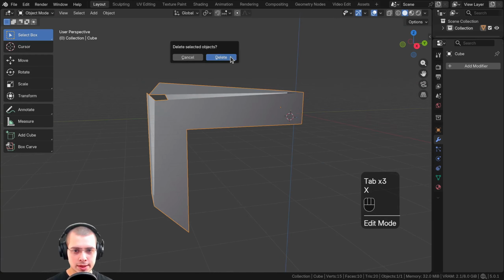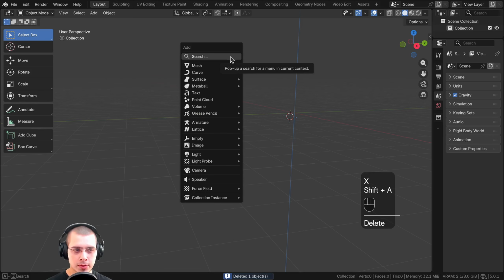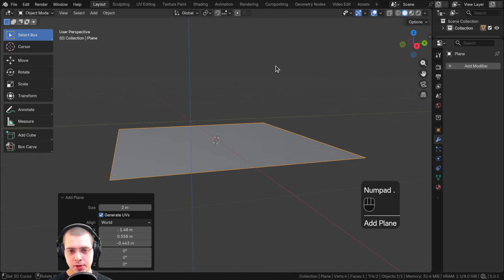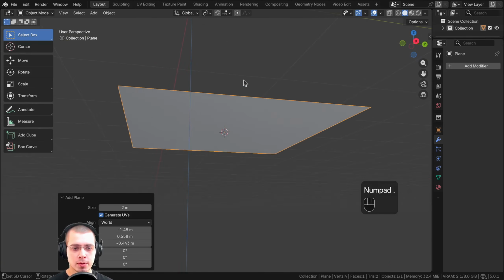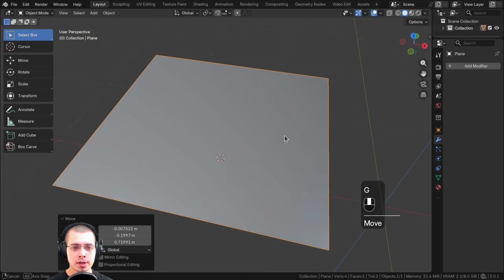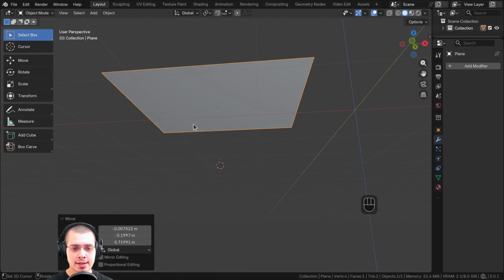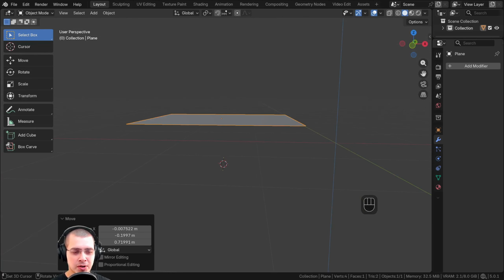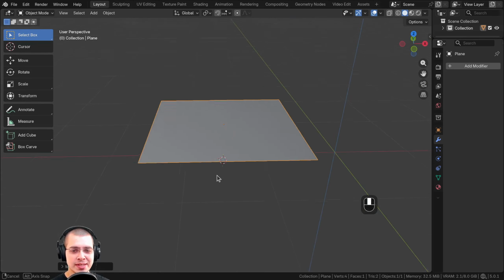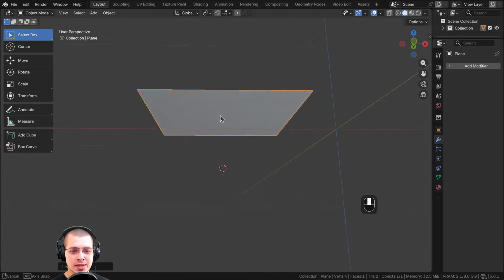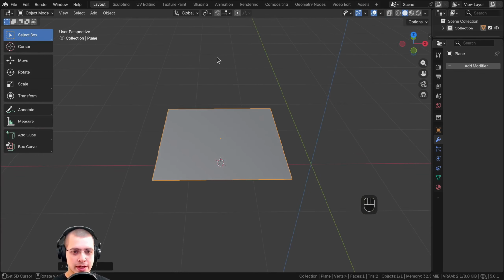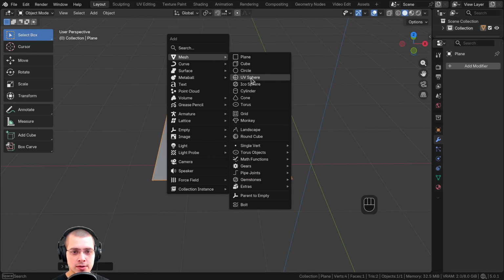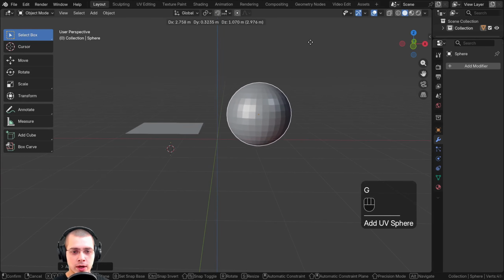So what I'm going to do is delete everything, and then I'll go to the add menu again by hitting Shift A, and I'm going to add a plane, and I'll press period to zoom into the plane. Now another thing which is very important to know about 3D modeling is that each face has an inside of the face and an outside of the face. Now, it might be hard to tell if this is the inside or the outside because it looks pretty much exactly the same. Well, if I hit Shift A for the add menu, I can add a sphere. So let's add a UV sphere here, and I'll drag this over.